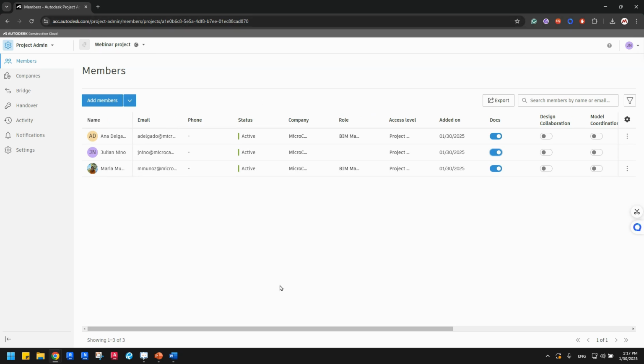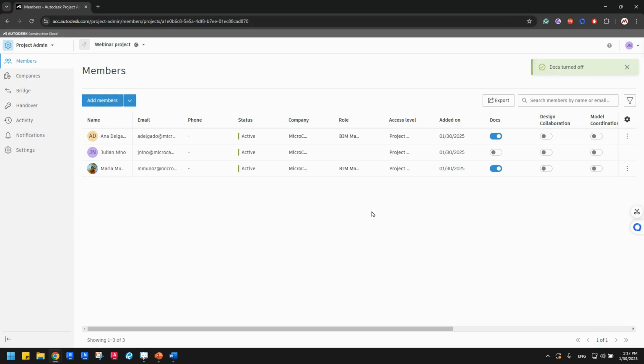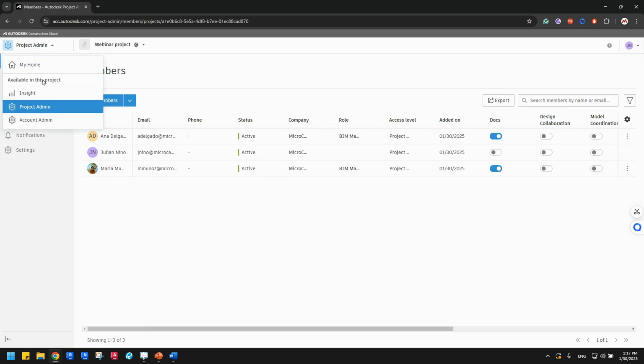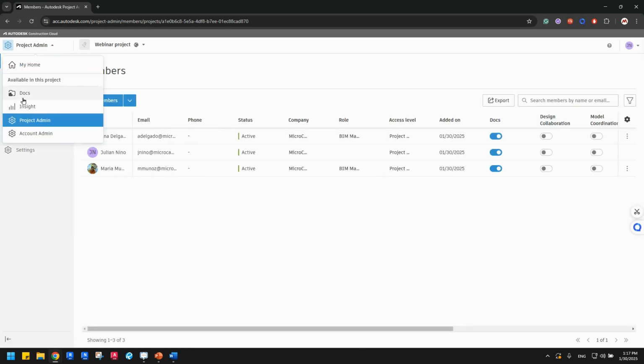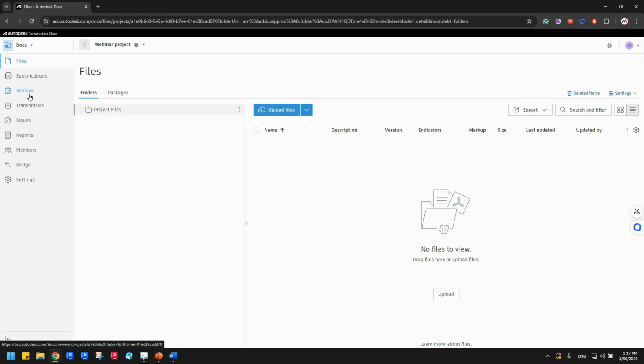Now that I invite the users, I can go right here to the top left to the services, and Docs is going to be enabled. Now, let me show you once again, if on my end, Docs is turned off, right? I'm going to do a quick refresh right here at the top left. On the services, I'm not going to have access to Docs. So that is really important. So remember that you always need to know this about the permissions. Let me refresh it. Now, notice right here, it's not visible. You can do a quick refresh, or it's going to take a second. Now you can access Docs. So that is really important when it comes to the permissions.